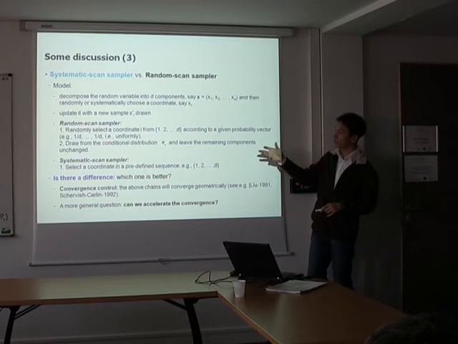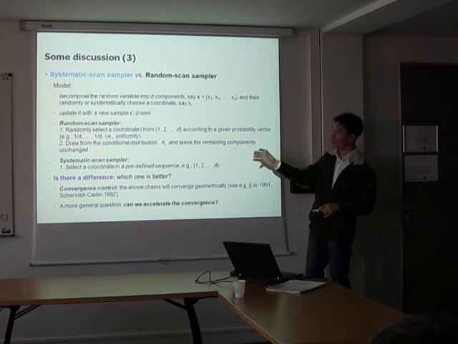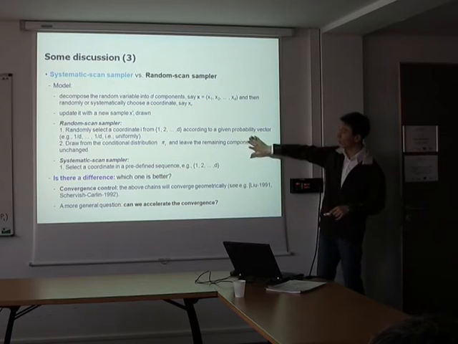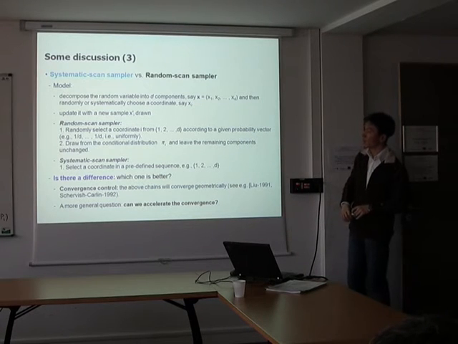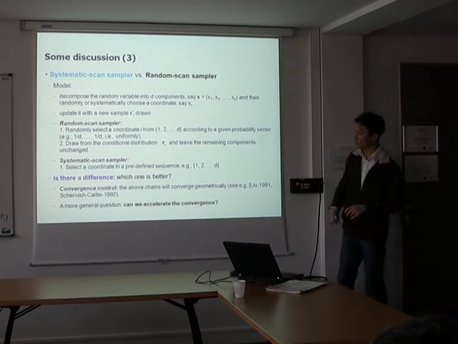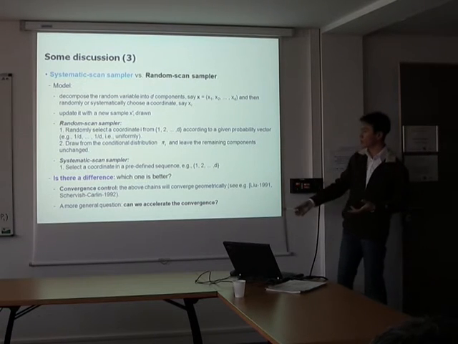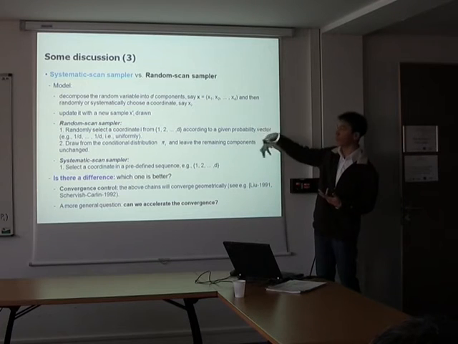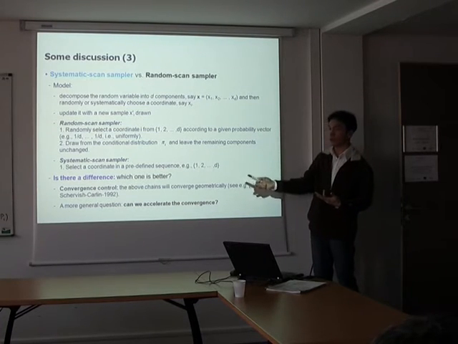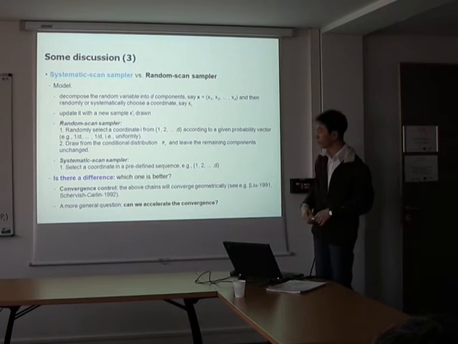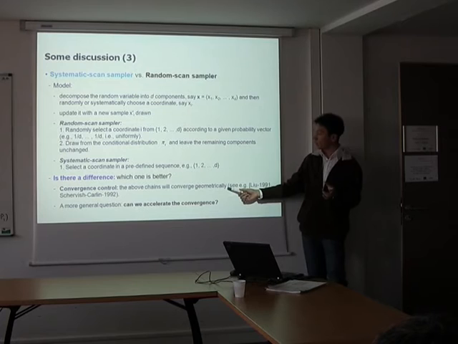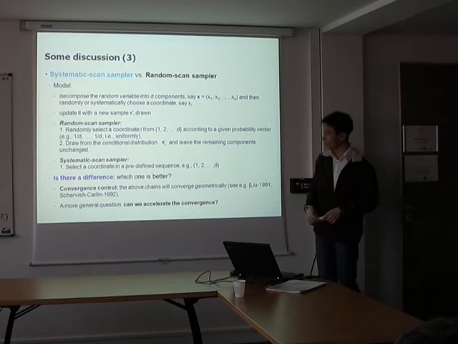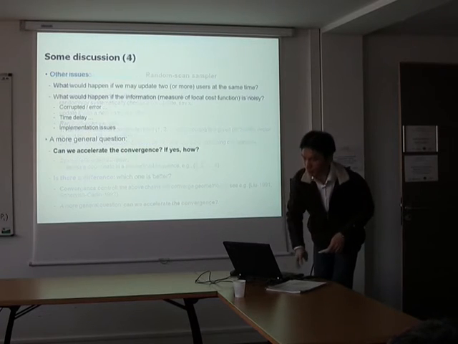But in practice, what is the performance? We are not pretty sure at this moment, but there could be some discussion on this point, on how to converge fast. The general question is how can we accelerate this algorithm in order to converge fast and go to the optimal solution quickly enough? And we know that Gibbs will in fact converge quite fast, geometrically. There's some literature on this point we can look up.